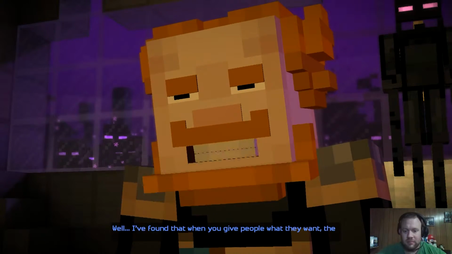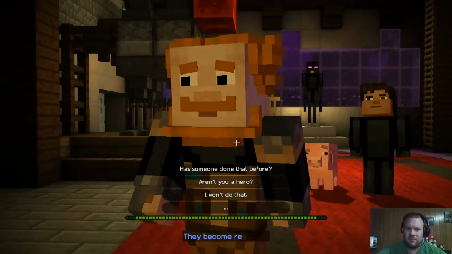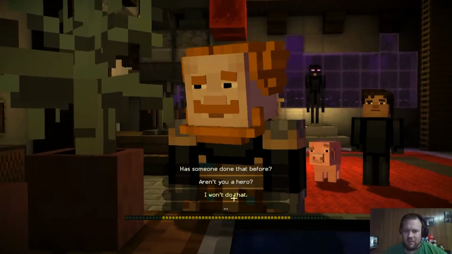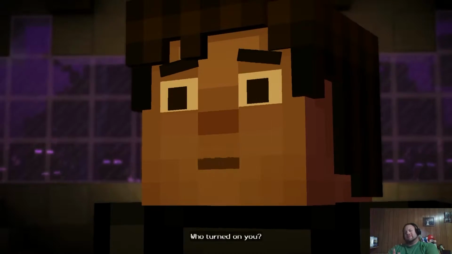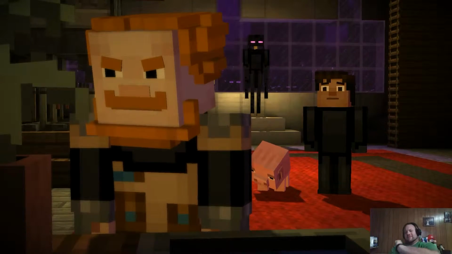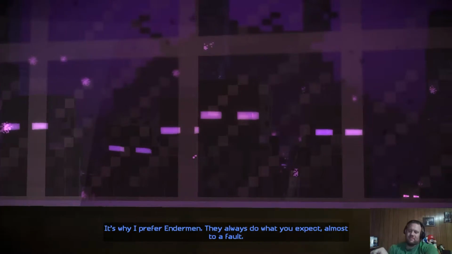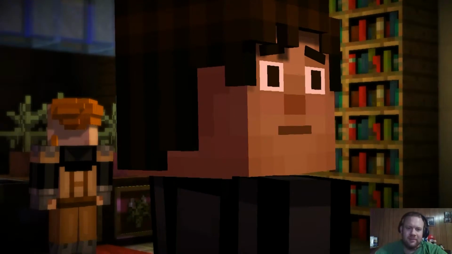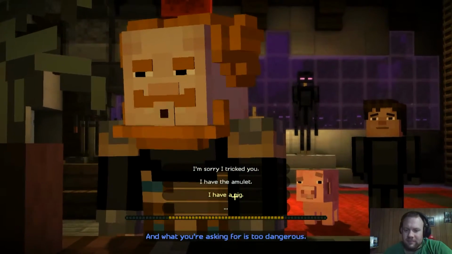I've found that when you give people what they want, they turn on you. They become resentful. Has someone done that before? Who turned on you? All of them! It's why I prefer Endermen. They always do what you expect, almost to a fault. Really? You're a stranger. And what you're asking for is too dangerous.